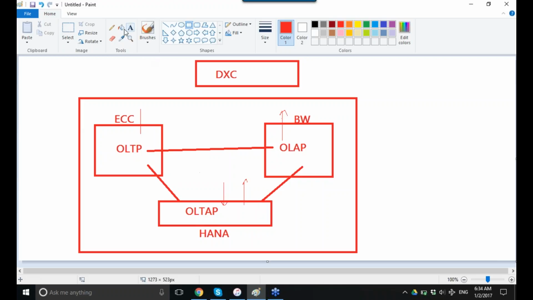But what they want to do now, they want to bypass this system. They don't anymore require BW. They want to bypass BW. So whatever the data that used to go to BW, now they want to bypass it and get this to SAP HANA.